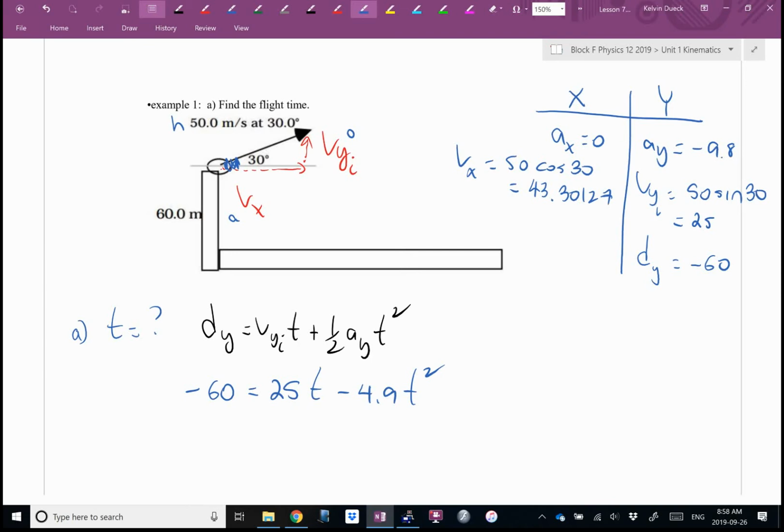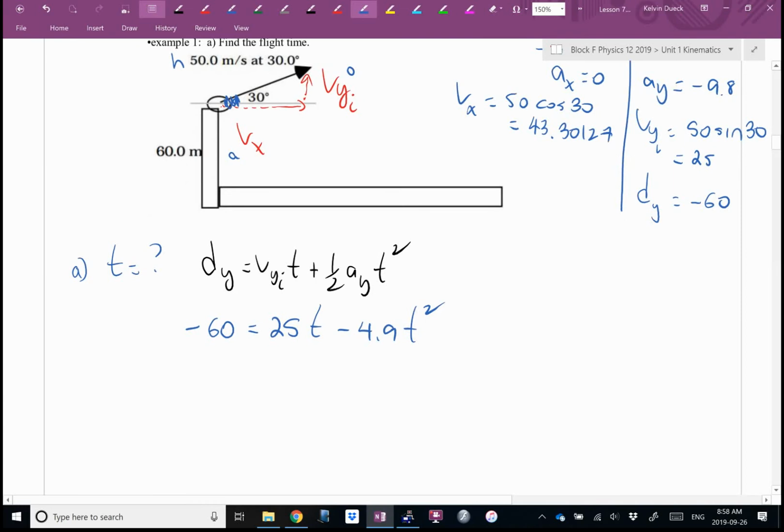So, really? There's another way to solve quadratics, Mr. Dueck? Yeah, Nick, there is. What's the first thing I have to do to solve a quadratic before I even start? What did you have to do? Who remembers? Pardon me, Adam. Make it equal to 0.